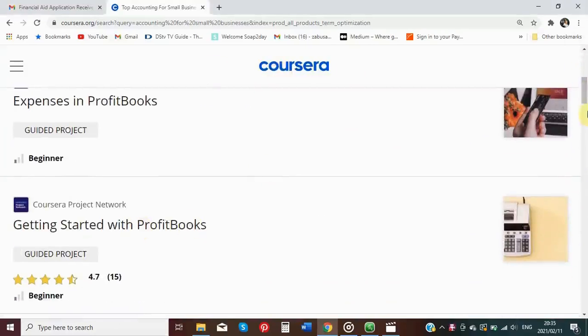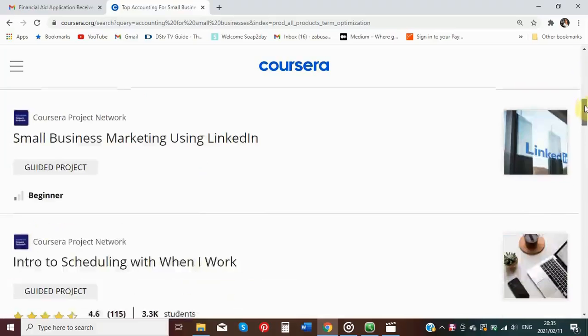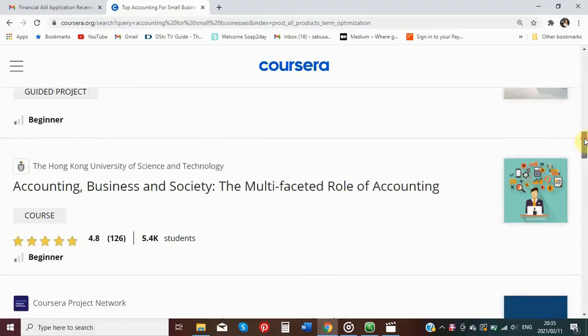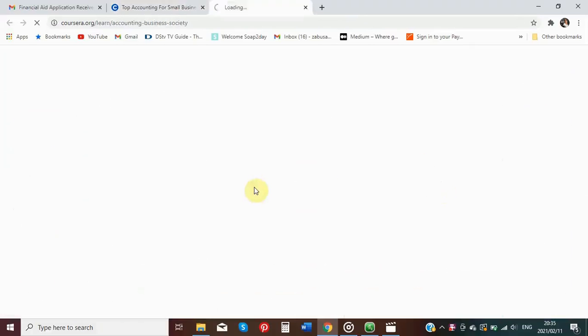So without further ado, today I'm here with the tutorial based on the FA: how you get your financial aid for Coursera and how you get these paid certificates for free. Yes, you heard me, for free. And how college and university students actually get them for free. So let's get into it.